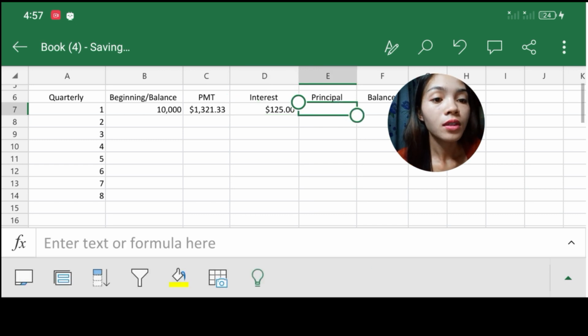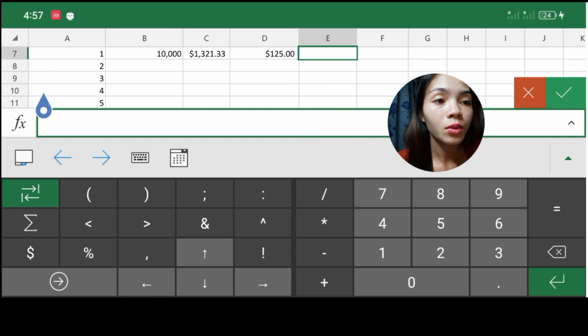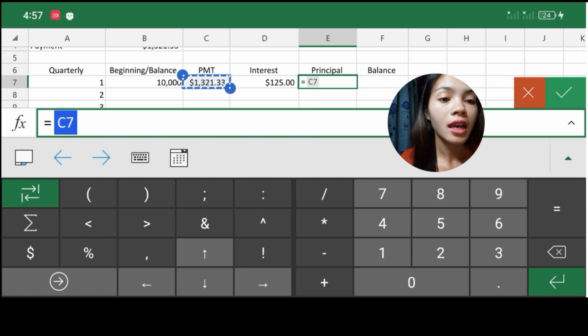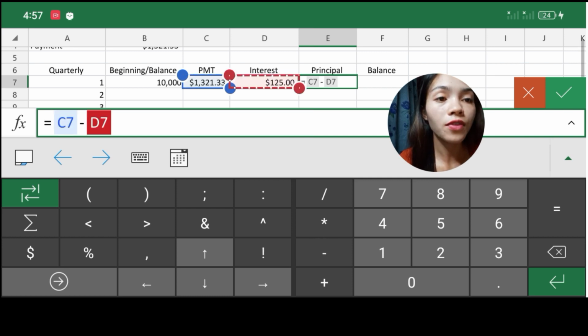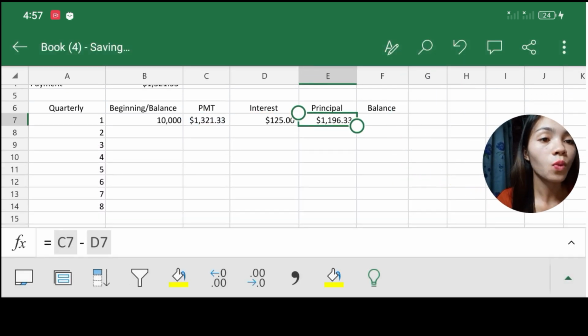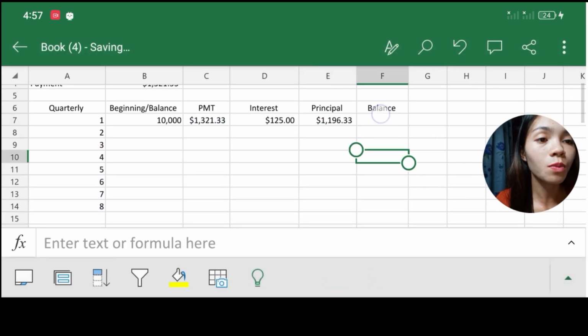So in getting the principal amount, we are going to put an equal sign and get the difference of our PMT and the interest. So our PMT, click, and minus our interest, which is 125, and check. Our principal is 1,196.33.